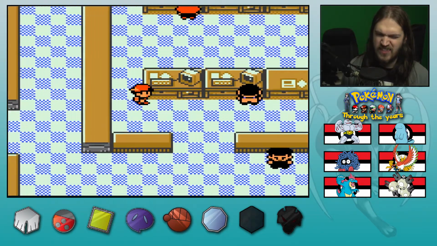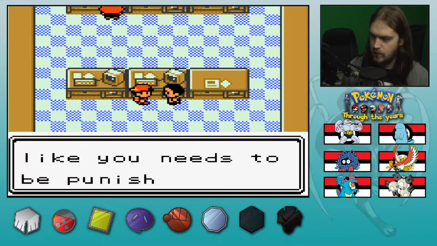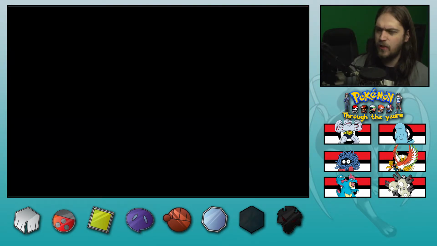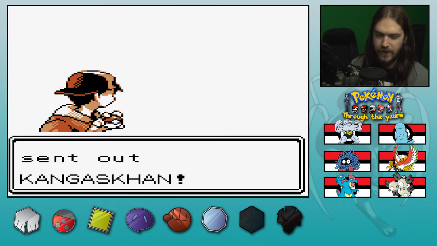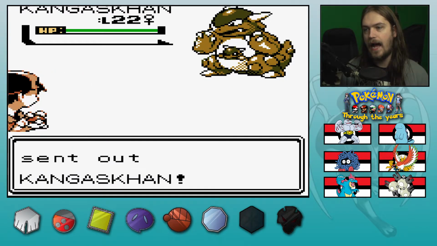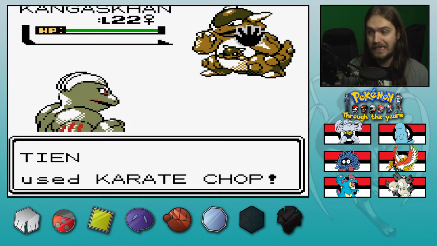So I need to get a password here. I just don't remember who's going to give me the password. Which might be a bit annoying. We've got the time though. We've got plenty of time. Everything we need to do in this episode is just this and the gym. I think that next episode we have to do the Goldenrod Radio Tower. And then we have to go to the 8th gym. So we're getting fairly close to the Elite Four.